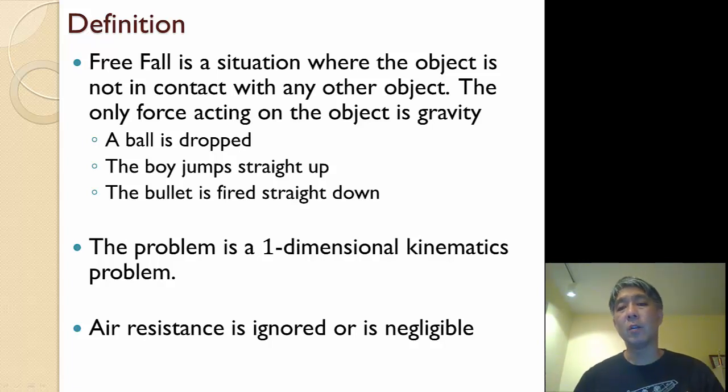If we shoot it at an angle, it becomes a two-dimensional kinematics problem, and at that point we refer to it as a projectile situation, but really the two are related. Also, when we look at free fall, it's important that we always ignore air resistance. If we include air resistance, the problem gets more complicated, and the math needed to analyze it becomes more complicated. So we keep it at a fairly simple level here.